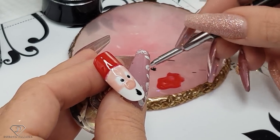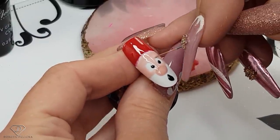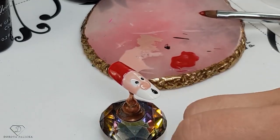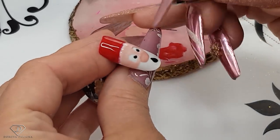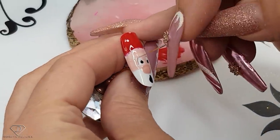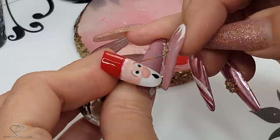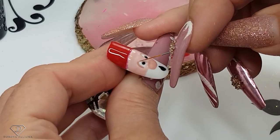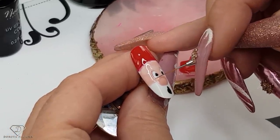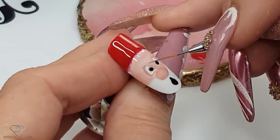And then the same color for the eyes. So just go around the eyes. Very little product. I'm almost using the product which I got already on my tip to go close to the nose. You don't want too much product in there. So brush the product which you've got already on your design.